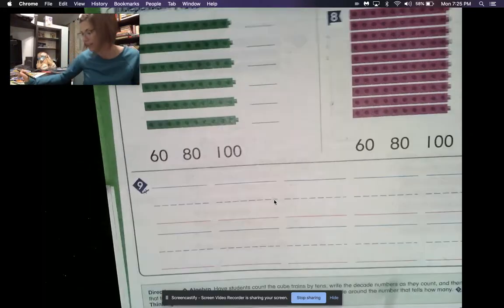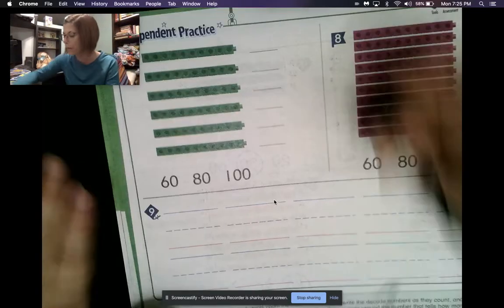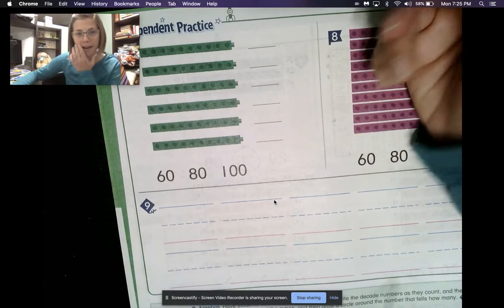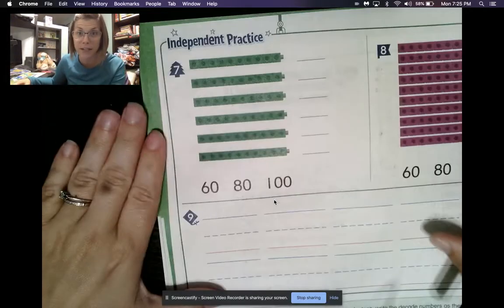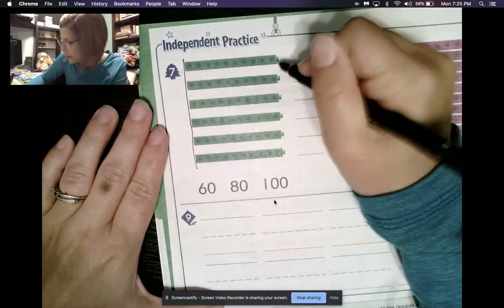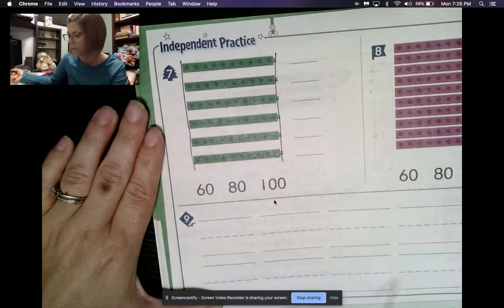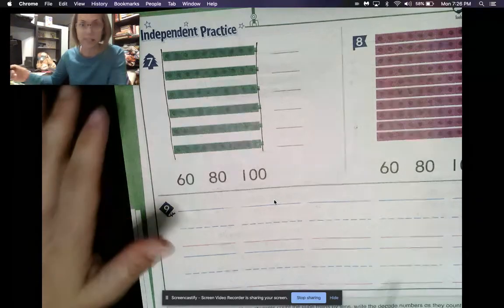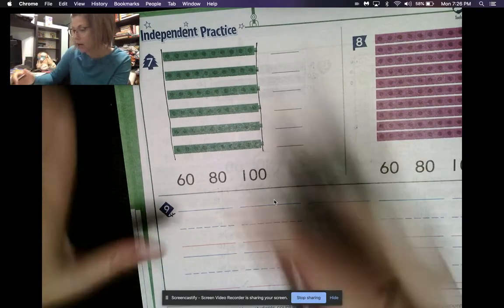We're going to count the tiny cube trains. Oh, they want us to write the numbers on the lines. Silly me. I've been doing that all along. But first I should check how many are in the first cube because they look like they're all the same length. None of them are longer and none of them are shorter. But I need to make sure that the first one has 10, because what if it only has 5? Then I can't count them by tens. I have to count them by how long they are.